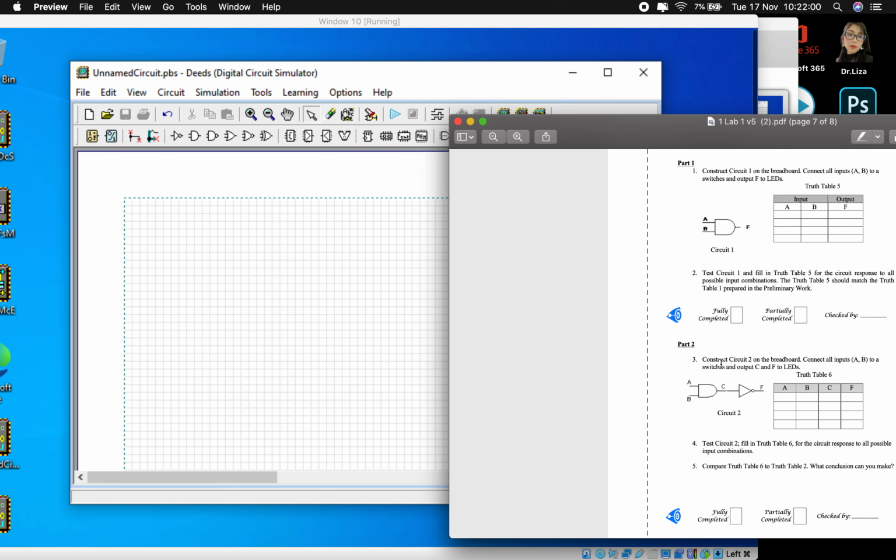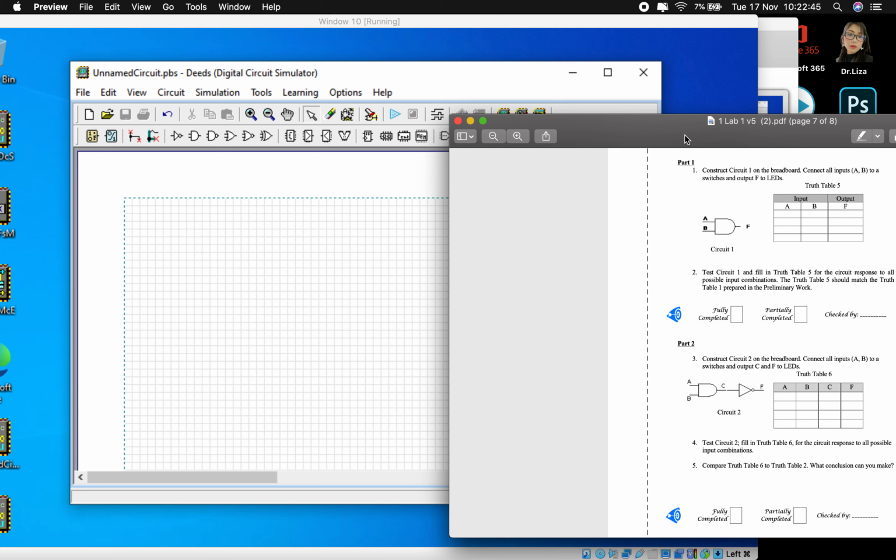Okay. As what happened to our class just now, I need to do a recording, especially on the DEEDS simulator. What happened just now, I cannot open my DEEDS simulator. My Windows using the VirtualBox also cannot open, and I already fixed it. This happened in online classes. Of course, there are a lot of problems in online classes, so this is one of the problems on the software, the technical part, and so on.